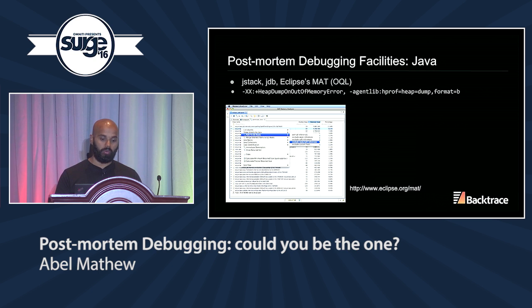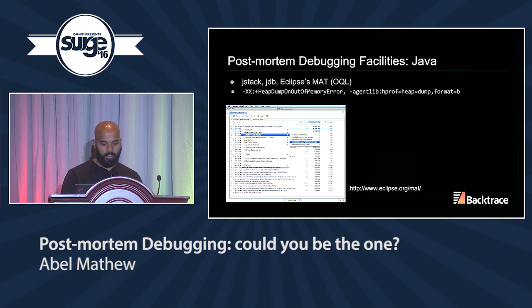You do have a really cool tool with Java heap dumps with Eclipse MAT. It's cool because you can do a couple of things with the Memory Analyzer Tool from Eclipse. It provides a query language for you to actually query the state of the heap dump. So you can say things like, show me all of the objects that reference this specific object, which is crucial with a GC'd language because you might have live references and you don't know where those references are coming from. You can also generate a dominator tree, as they say in Eclipse MAT, which gives you a hierarchy of references to be able to investigate GC issues.